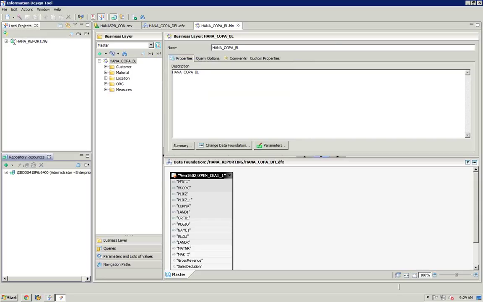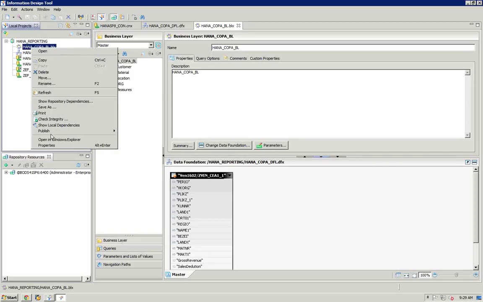So that once I design the universe here, I can export it to a CMS. I can publish to the repository or CMS. Why am I able to publish this to the repository? Because I launched this tool in a connection mode.